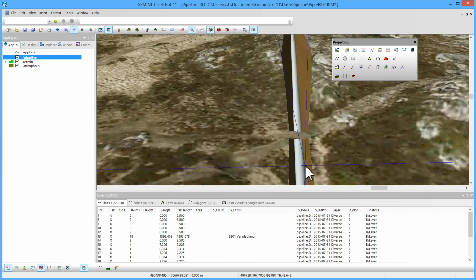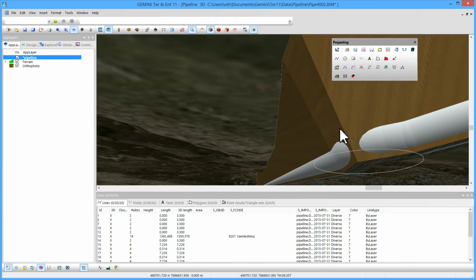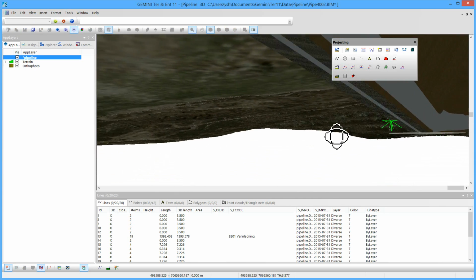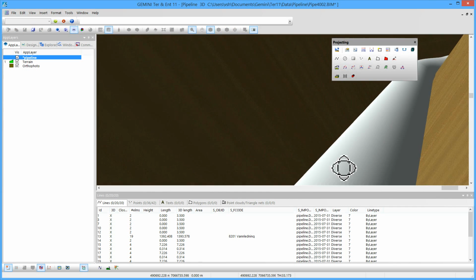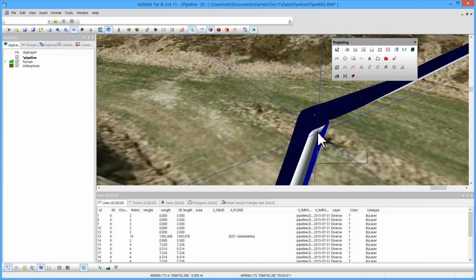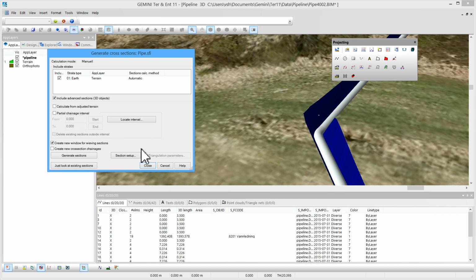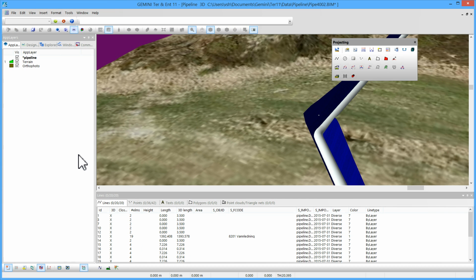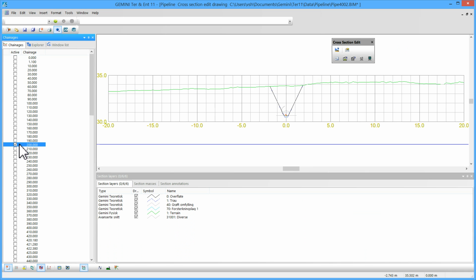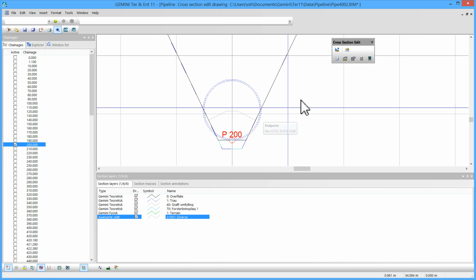Now we can see that the original ditch is too narrow for the pipe to fit in. We can see that the pipe comes out of the ditch because the default ditch settings are too narrow. We can now modify these settings. I do this by entering the cross sections of this ditch. I go to a random profile number and can see that my pipe is coming out of the ditch.